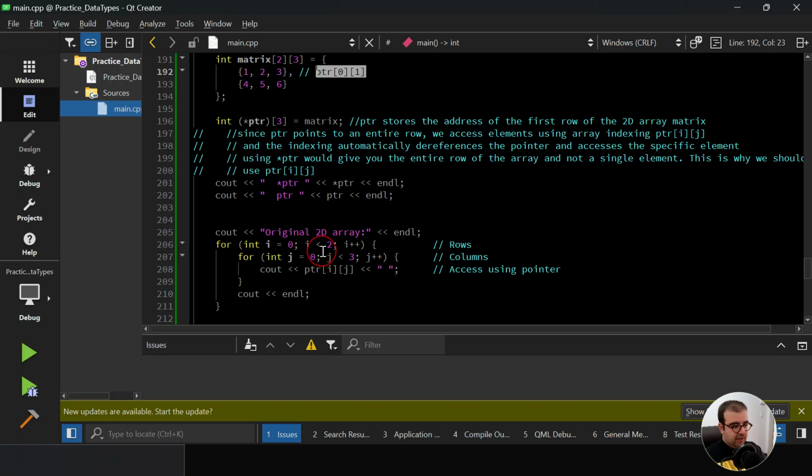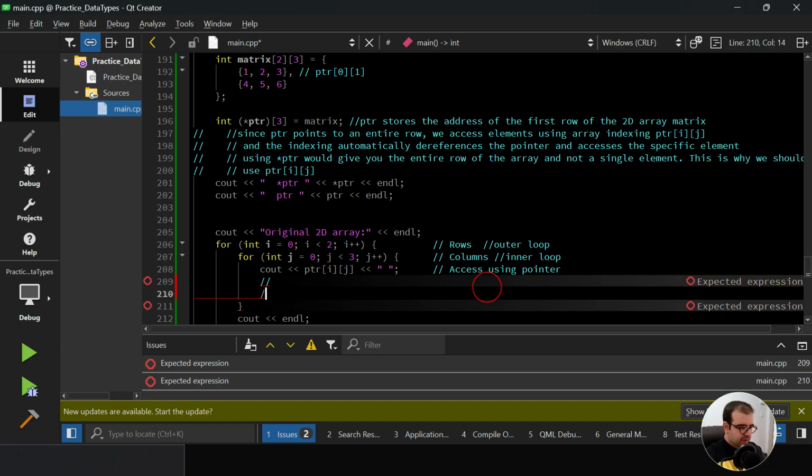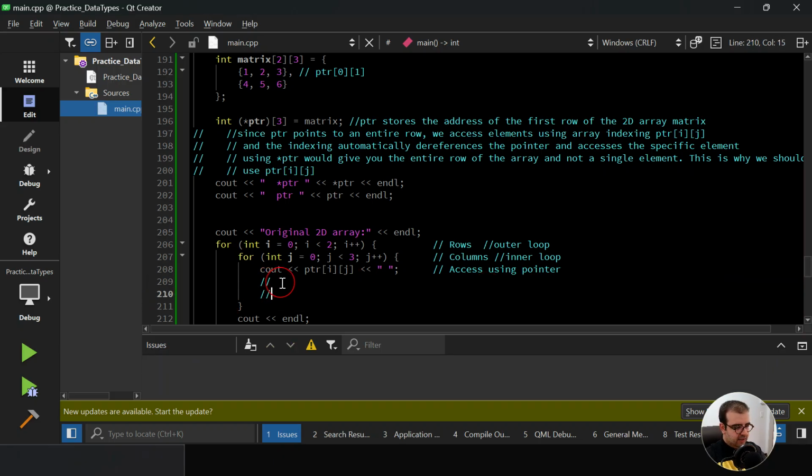To do that, we need to have a nested for loop. The outer loop is going to be for the rows, and the inner loop is going to be for the columns. So now in order to print the data, the first time i equals 0, j equals 0, we are going to print ptr[0][0].